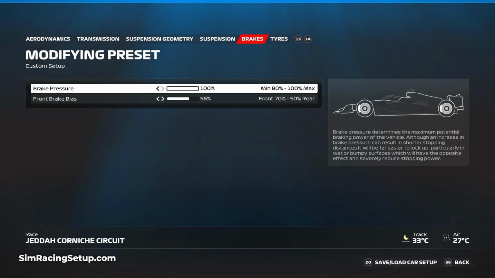Now I really like how brakes feel in F123, with the sensation of rear locking being much more realistic. Not running brake bias at 50% really satisfies my inner desire for a realistic F1 sim. For this setup, and for almost all of my F123 car setups, I'm running the brake pressure at 100%, and I've gone for a brake bias of 56%, which seems to be around the sweet spot this year.